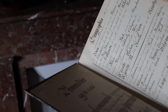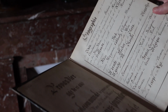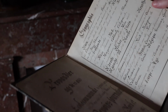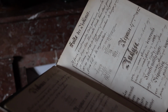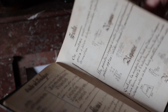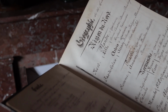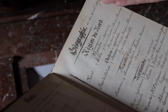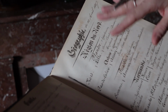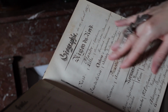So where did you find this beautiful student book of, is it geography, spelling, all sorts of things actually? Yes, it's a lot of things. It's geography and mathematics and history too. I found this in the thrift store where we went together. And what is quite spectacular is that when I saw it, I thought it was not written by hand, and everything is written by hand.